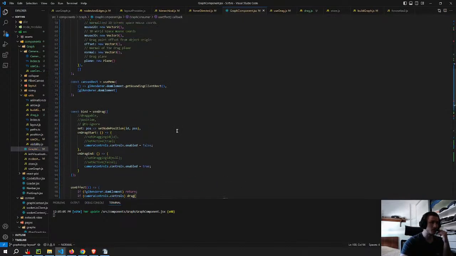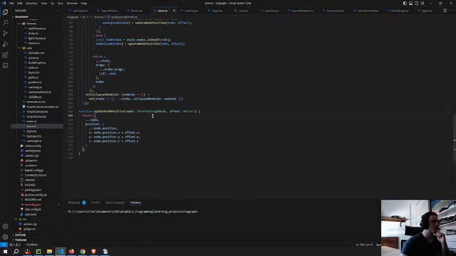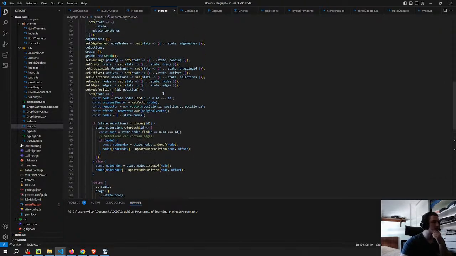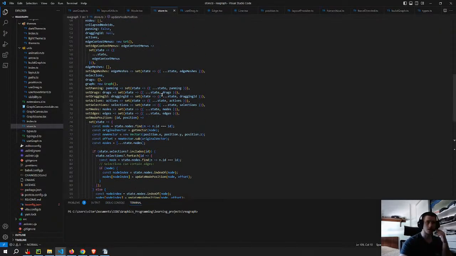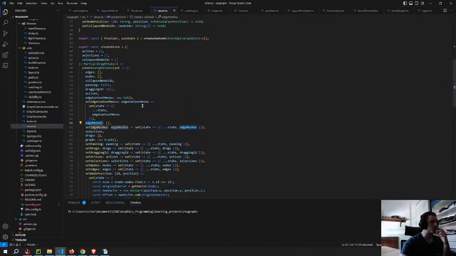So obviously I could set, maybe the store already has this, if I remember. I can just get that. But I think I'm not setting the meshes. But maybe I should do that.